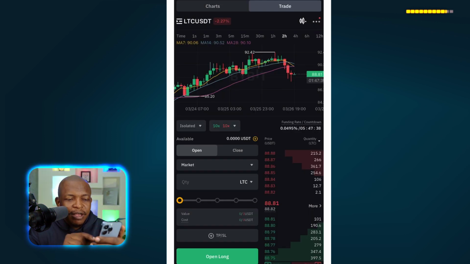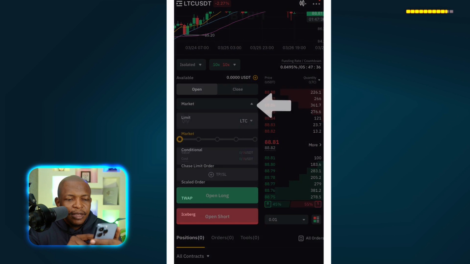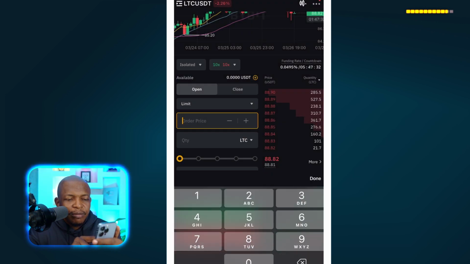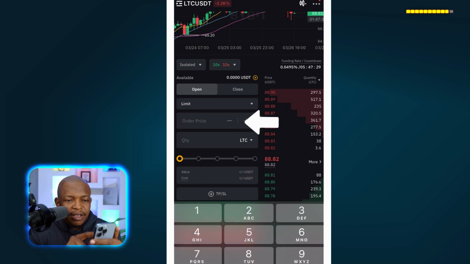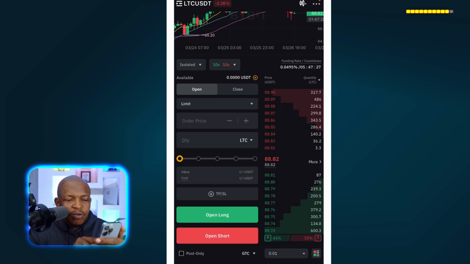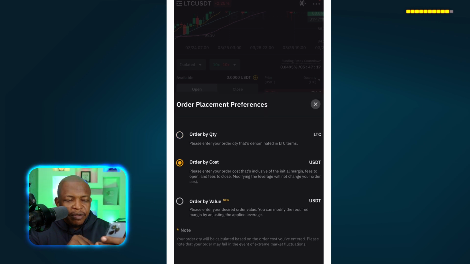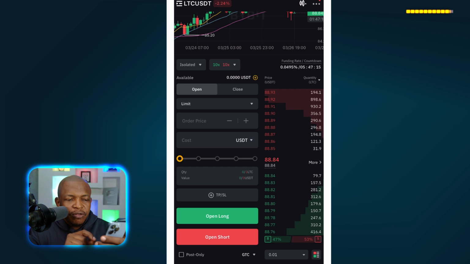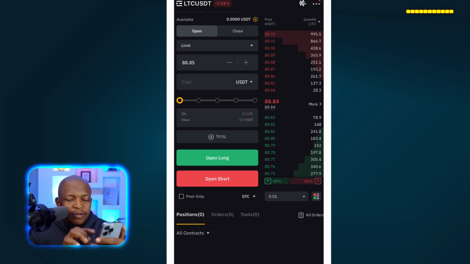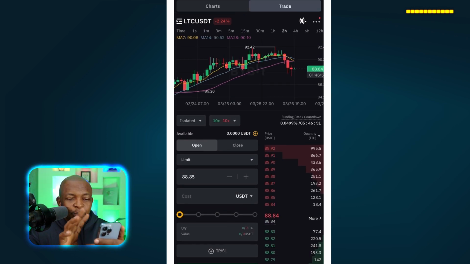I will show you how to calculate leverage. Then I want to choose limit order. I'll enter the price I want to buy at here. Then under quantity LTC, I will change it to order by cost. Very important. Change to order by cost. So if it's on limit now, I'll enter the price I want to trade at here. I'll enter my risk here and I'll go ahead and take either a long or short position. Then I can enter my take profit and stop loss. So this is simply where you place your trade. We'll come back to this.